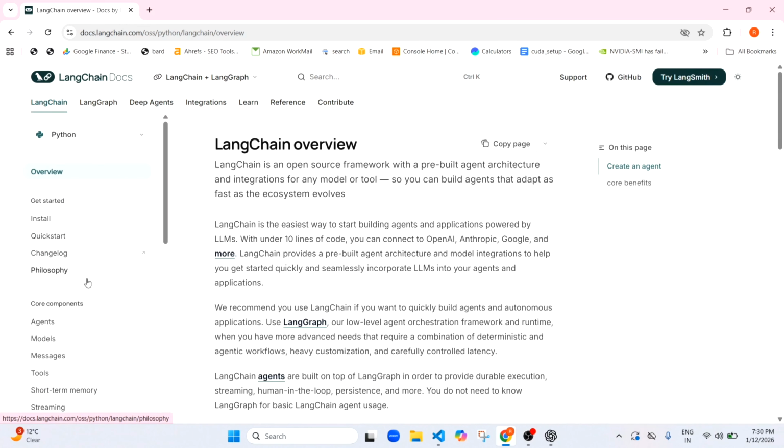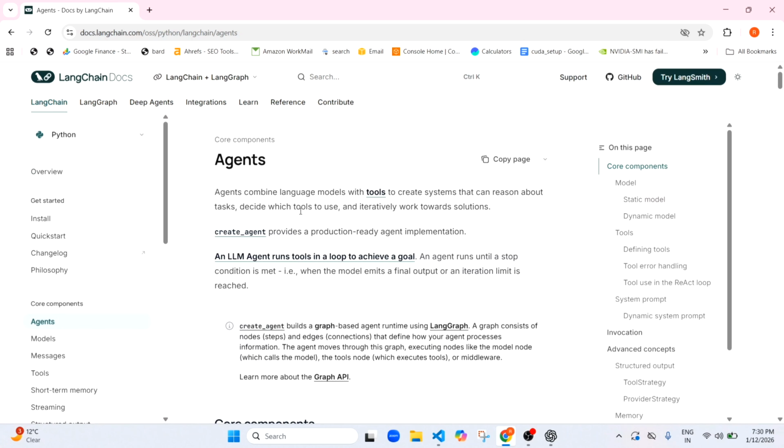So let's say you have to build one agent that can do real-time searching on the internet related to weather. Let's say I have to search the weather for Delhi. First it has to search for weather on the internet and find some relevant result, and then it has to give some particular output. Okay, there is 30-degree temperature in Delhi or 20-degree temperature in Delhi. So in today's video I will show you how you can build that kind of smaller agent. So without wasting time, let's get started.